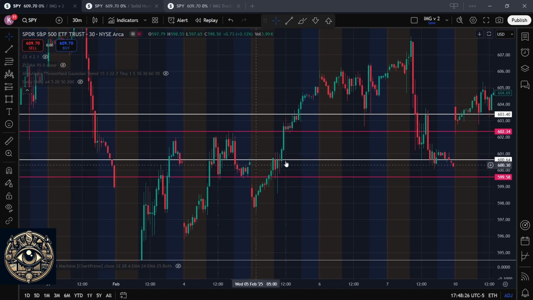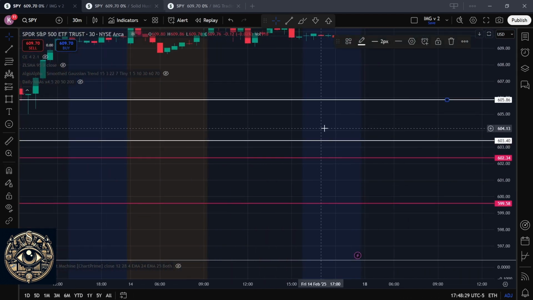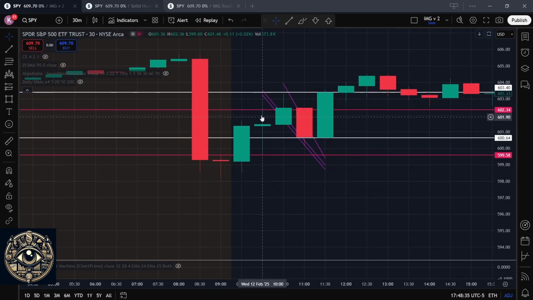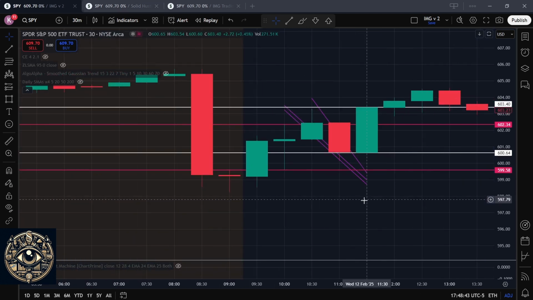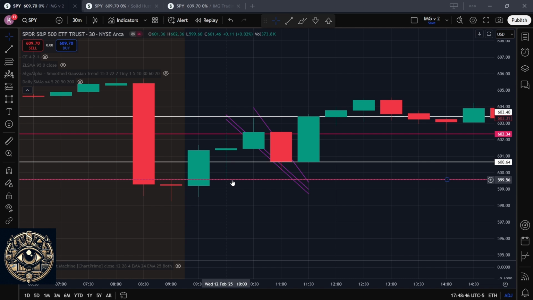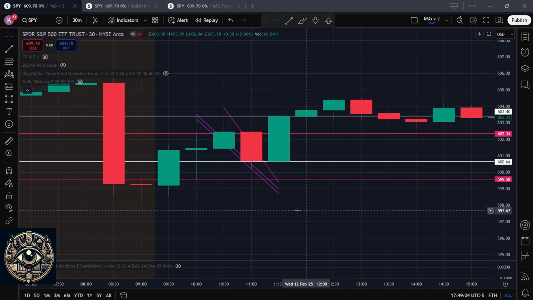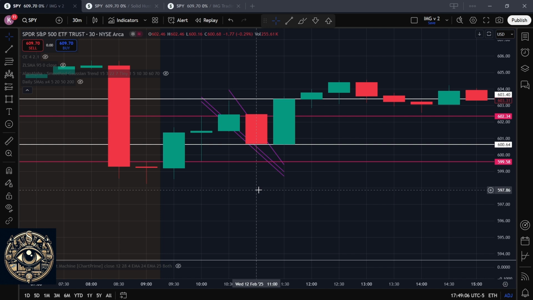So when you see this, here's what it tells you. Forgive me. This candle is telling you that the sellers tried to push the price all the way down to this red line, but the buyers weren't having it, and they pushed it all the way back up. So what this candle is telling you is that there's more pressure in the uptrend than the downtrend. So whenever you see a candle like this, that should let you know that the uptrend could possibly be on the way.